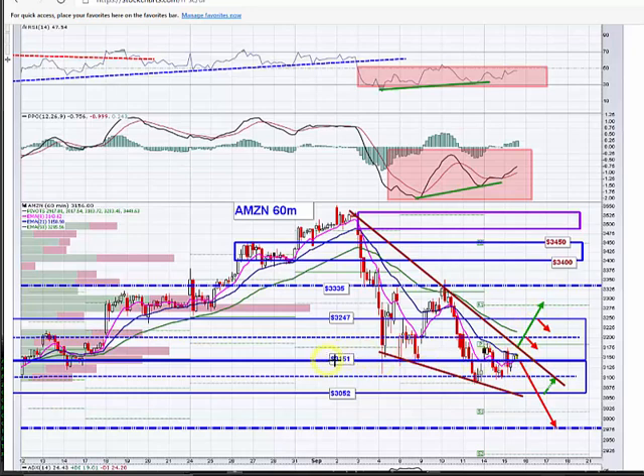But if they fall back down below 3,151 again, just like this morning they came back into the 3,100 level. So a lot of choppy trading on Amazon — be careful. There doesn't look like a ton of opportunity until we get a decisive move either out of the wedge or if it ends up rolling over. On the downside, 3,151 would be a level to shoot against. If it were to break, you've got about $50 there and then another $50 down to the bottom — so that might be worth a try depending on how aggressive you want to be.